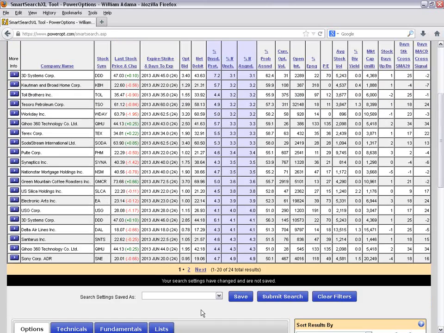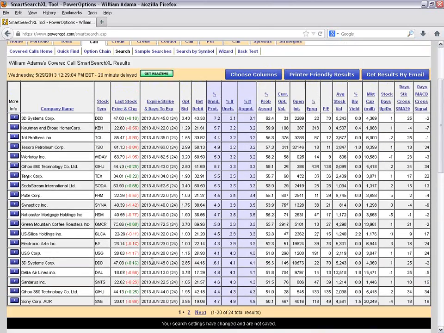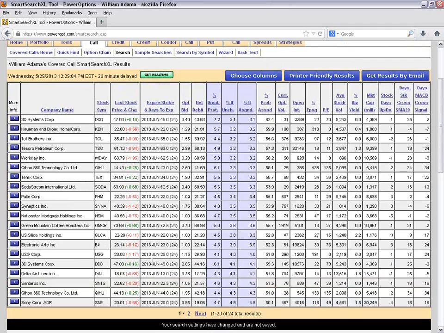Electric Arts, Delta, and of course we go to page 2 and see some of the other ones. Now again, we're not getting into it in this presentation. My next step now that I've run my search and I have this result, I'm not going to go ahead and trade 3D Systems, buy the stock at 47.03 and sell a slightly in the money June 45 call. Gives me a good 7% downside and a potential return of 3.1% if stock stays above 45 in the next 24 days. What I have to do now is further research and analysis.